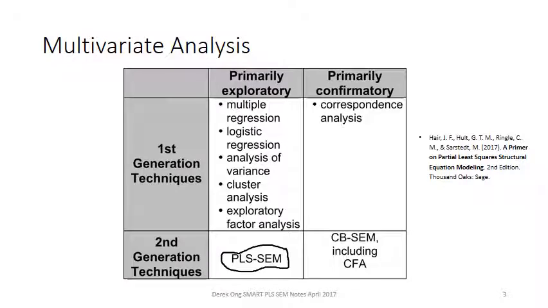Now, if you have not watched my first series of videos on SPSS, I suggest that you look through those videos first before coming into this section. The reason is because you need to understand a little bit about the evolution of data analysis from multiple linear regression before coming to SmartPLS. So this is what we call the second generation techniques.